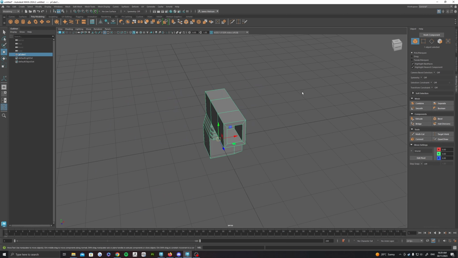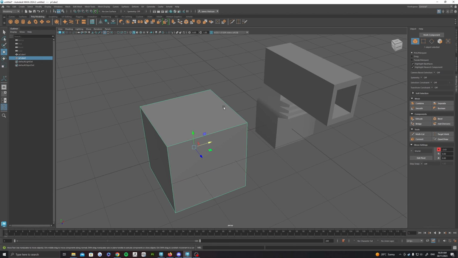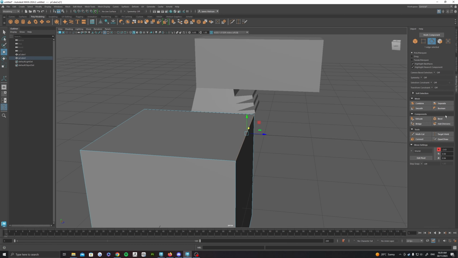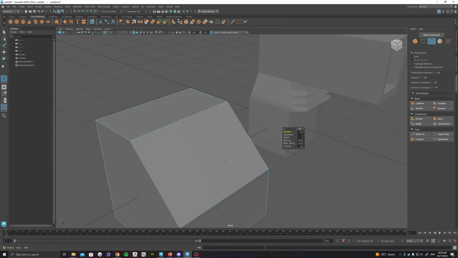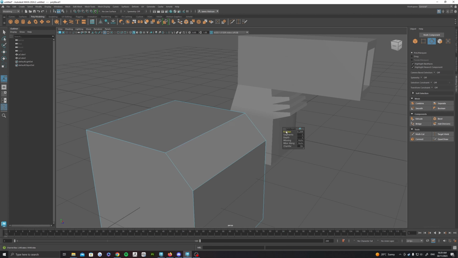Let's go to a few other ones real quick. I'm just going to grab another cube, put it next to it, and scale it up a little bit. Let's look now at the bevel tool. The bevel tool here is just next to the extrude. You can use this one on edges. So if I grab one of these edges and click bevel, what I will get is a bevel. Essentially, it kind of splits an edge. That's how you can imagine it. So this fraction here, if I pull that, you can see it's again really jumpy. If I hold Control and Shift, I get that control.